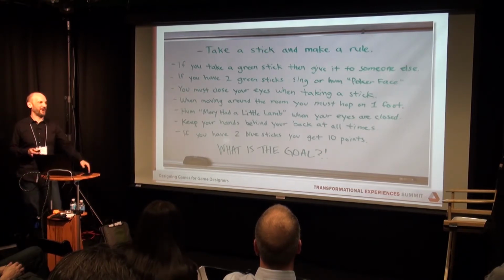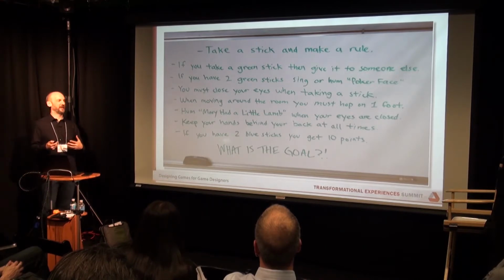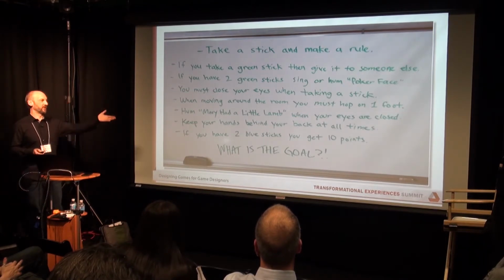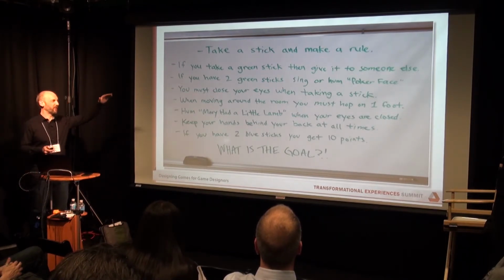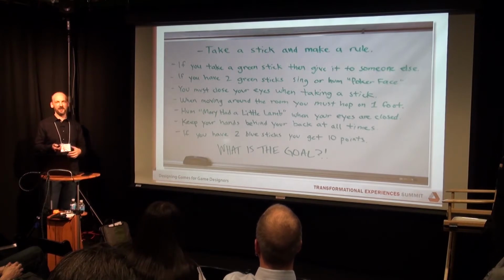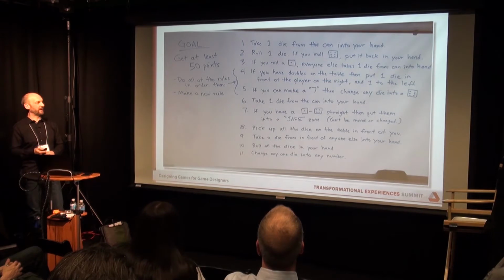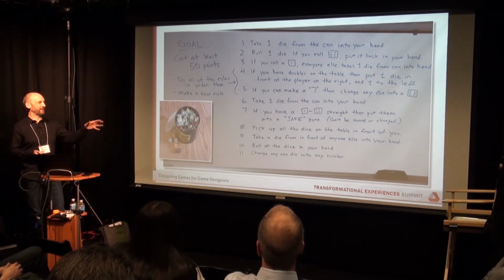I let them go as long as possible before I say, you guys, you're going to keep making rules that don't focus the game to a conclusion, because you don't even know what the conclusion of this game is yourself. You've invented a very interesting, humorous experience, but you're missing that important part of the goal. And plus the rules get harder and harder to decipher, like what's happening when and what's the trigger on this. So there have been a lot of discussions and arguments about, should you have your hands behind your back right now? Is your turn over? We don't know. So the next week we do a simple one, same kind of idea but with dice.